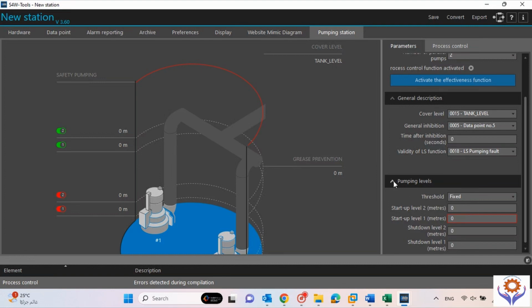And this is the number of pumping level thresholds. Example, it is fixed, and startup level at which meter for the second startup, and the first startup level at which meter, and when it should be shut down. Low, this is low, low, low, high, and high. So you can add every point here. See these same points. Example, I need at 1 meter, or you can put 10%. Okay, this is 10%, or you can put 1 meter.